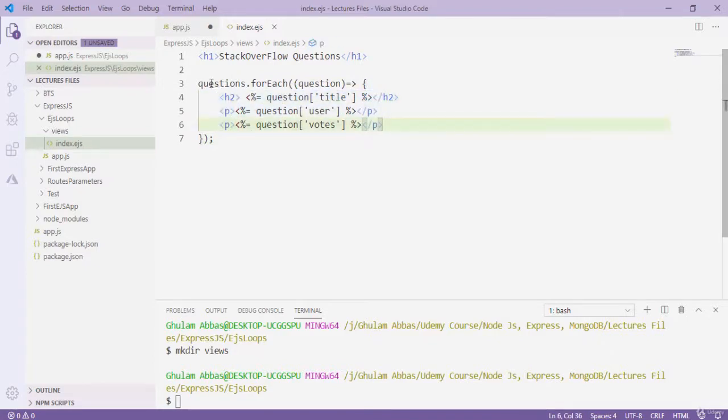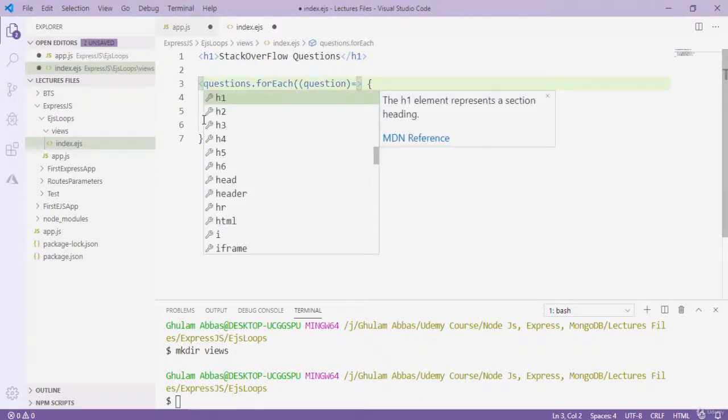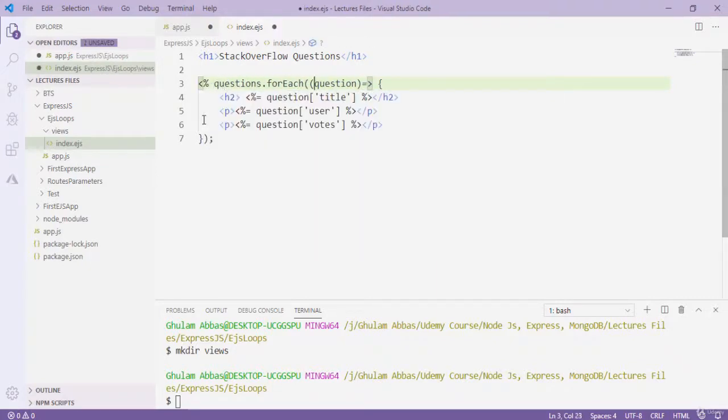Okay, so for this line, this is JavaScript. This line is not going to return any value to us, so this is plain JavaScript that is building the logic. For these types of lines we have another tag. We just put this one and then percentage sign and then just close it. We don't have to put the equal to sign here.